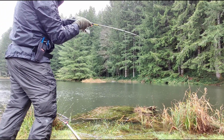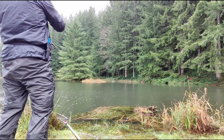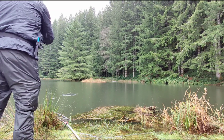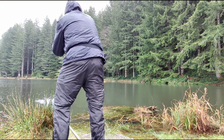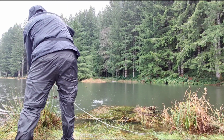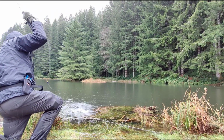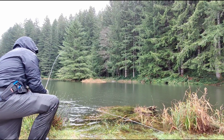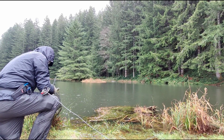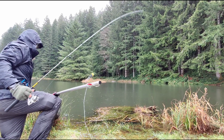Got him. Oh, it's a good fish. Real good fish. There we go. All right. This guy will stay in the net so we don't lose him. He's big. He's mean. And he means business. Get him.